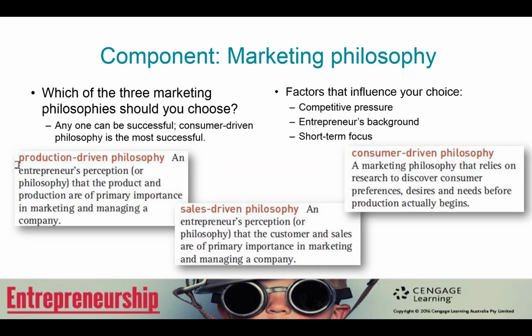So let's start with our marketing philosophy. It's really important that as marketers you do have a clear understanding of what your marketing philosophy is and what your approach to marketing might be. And if we look at the evolution of marketing, we can see that there's sort of three primary focuses or three primary philosophies that are operationalised towards marketing.